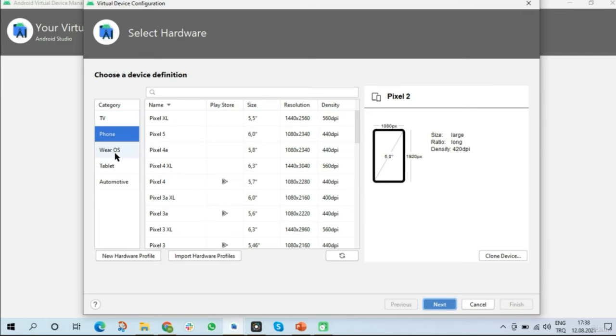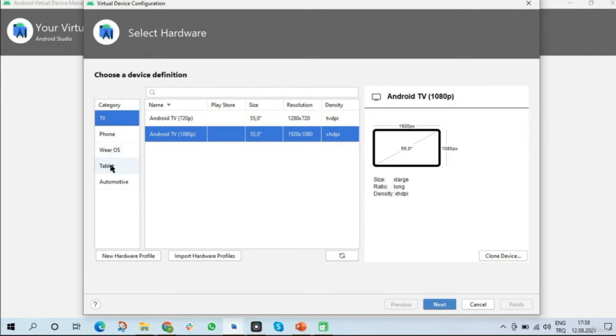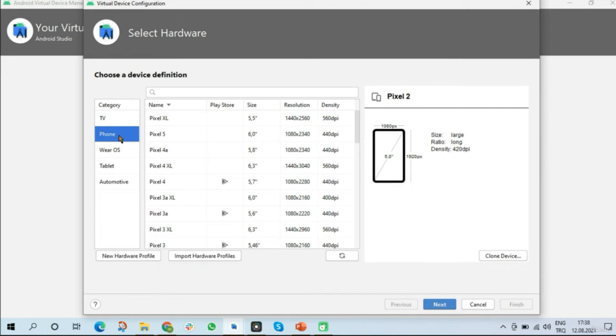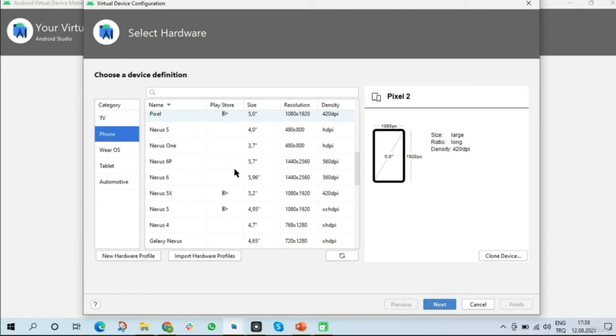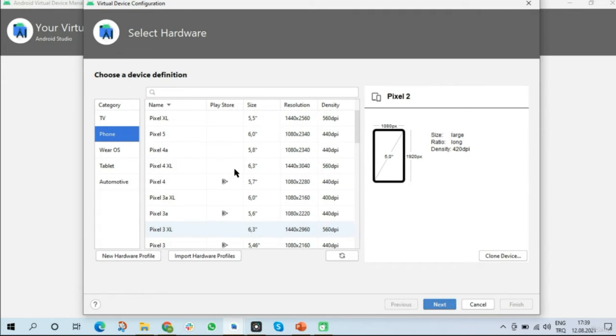Now, on the left of the window that opens, you're going to see a number of categories. Now, as you know, the Android operating system can be used in televisions, phones, watches, tablets, even cars. You should choose a category according to which platform you're going to make your application for, right? So since we're going to be making applications that can run on the phone, I'm going to choose the phone option. But later on, we'll see phones built by Google. You can choose any virtual device here.